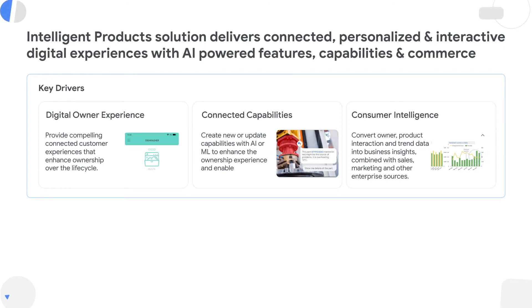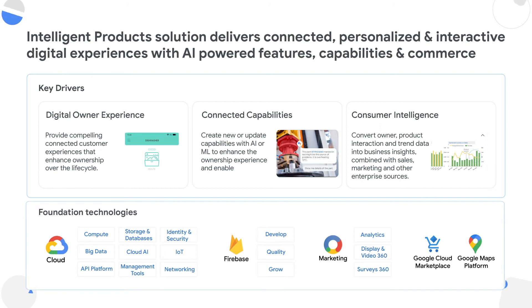This intelligence can further be aggregated with market trends, other marketing and sales campaign data, to make informed decisions in terms of further product roadmap, services roadmap, or targeting a different set of customers for this product. All these capabilities around connected products come with a lot of technical complexity, and that's where Google Cloud can help you accelerate your journey. For a connected product solution, you need to run IoT capabilities at scale and big data and streaming analytics capabilities at scale — that's where Google Cloud comes into picture with all our market-leading services.